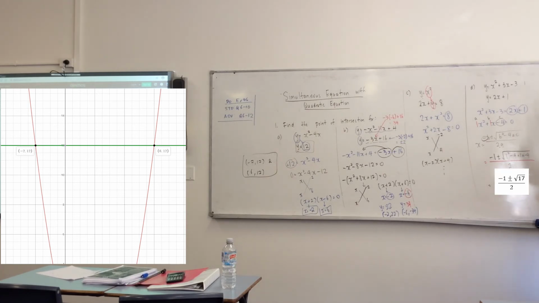Minus times minus. Now, girls, in one of the exercise questions, they won't ask you to solve it. They'll simply ask you how many solutions there are between the two equations, which means, girls, refer to the number inside the square root, which is the discriminant. If the number inside the square root is positive, how many solutions or roots are there? In this case, there'll be 2 solutions. So if they ask you that, you just have to go up to this step and stop. But if they ask you to solve it, you have to keep going, which is what I'm doing now. You either get 2, 1, or none.